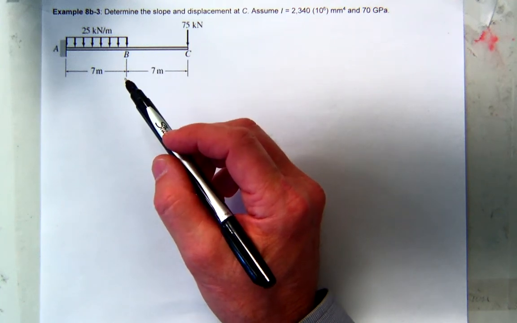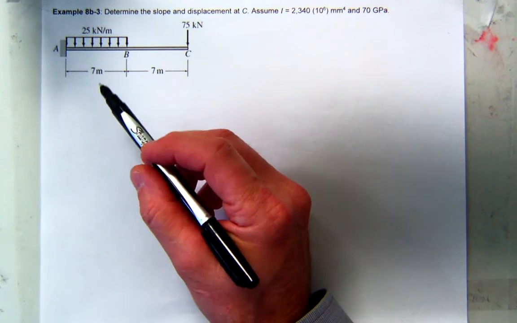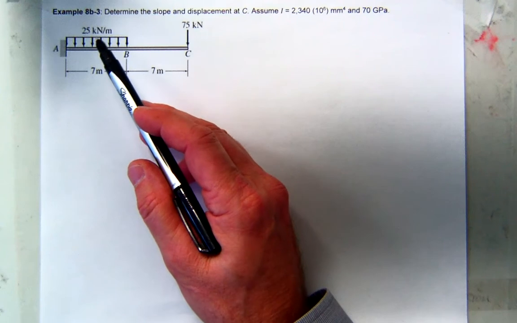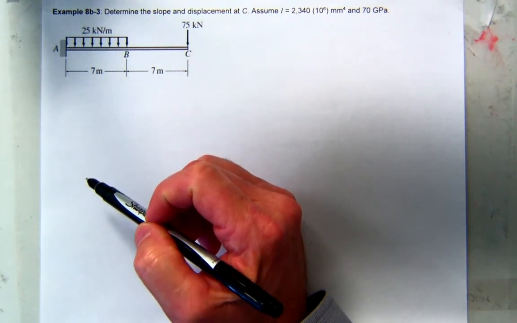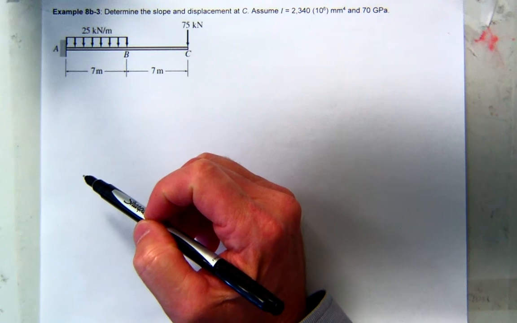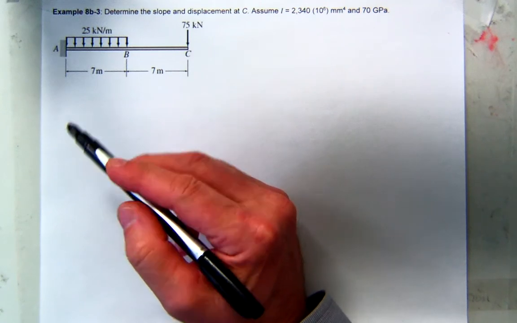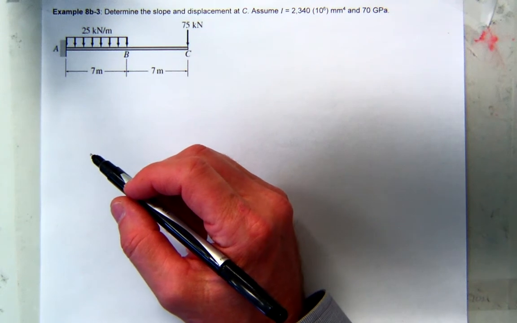What about conjugate beam? Well, you can imagine what the moment diagram for this is going to look like. A constant load becomes linear shear, and linear shear becomes quadratic moment. So you have a quadratic loading curve for the M over EI. Probably not something you want to do. So maybe conjugate beam would not be good for this.